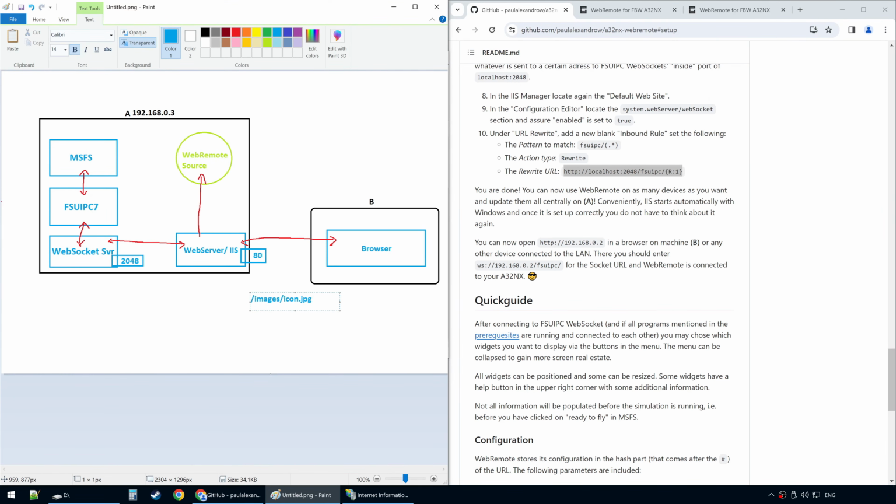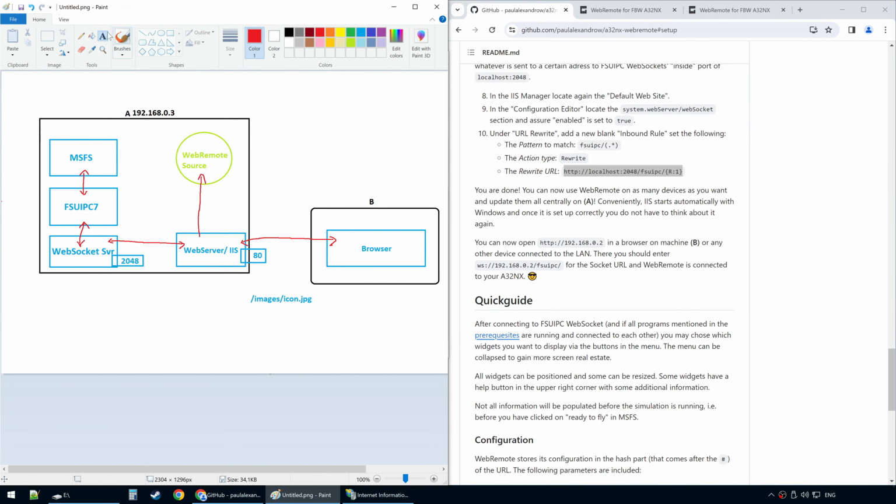That's not a real file in WebRemote, it's just an example. So the web server would find a request incoming for that image, and it will just look up that image on the disk and return it to the browser.